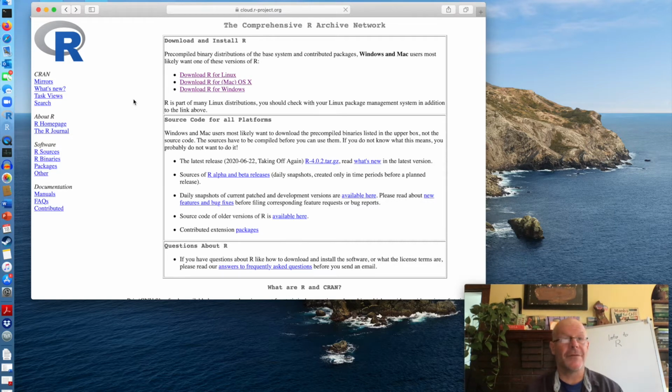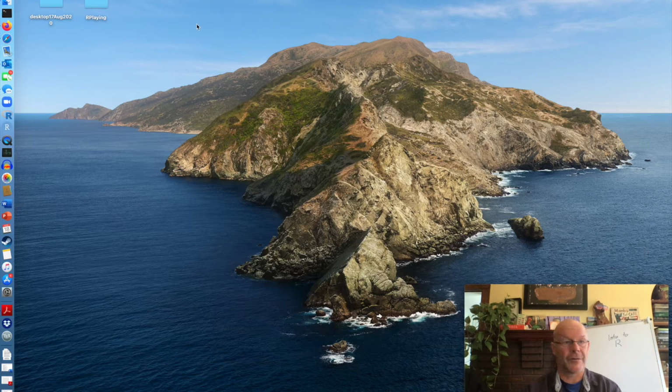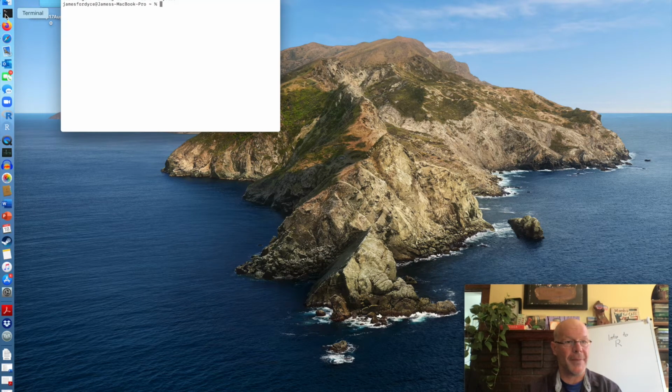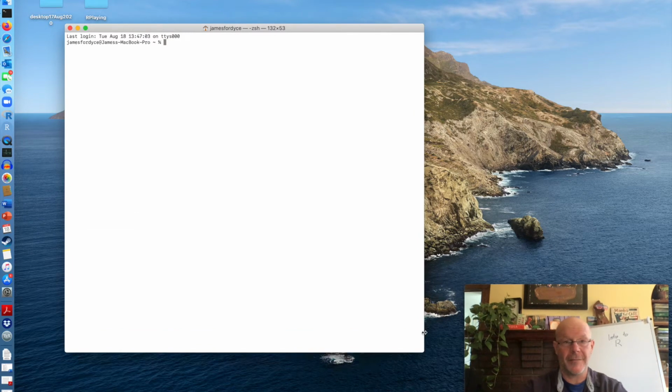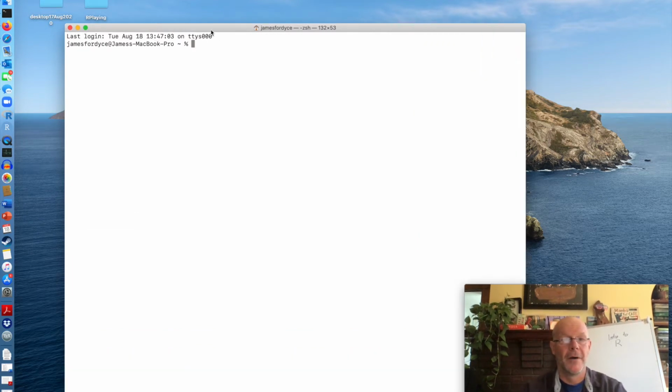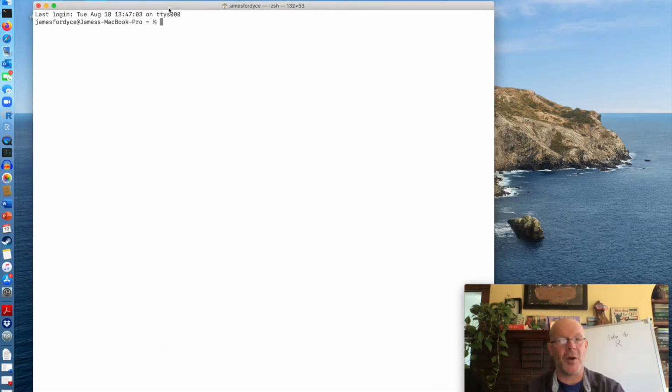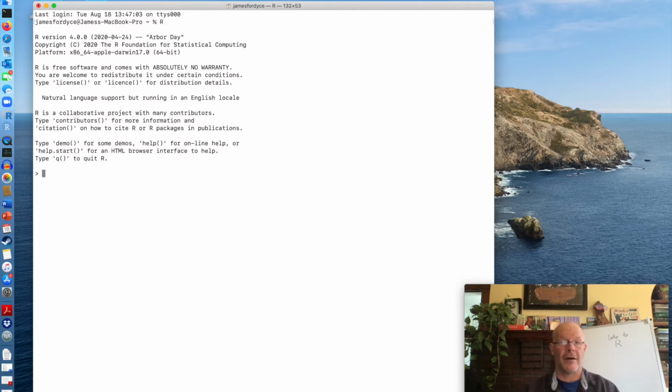Okay, so after we've installed R, I want to think a little bit about what R is. Again, R is just the most basic of programs, really. Let me see if I can make that a little bit bigger. I can't. So here I'm on a Mac, so I opened up Terminal, which puts me into the Unix environment. And if I were to just type in the capital letter R, there's R. I now have R. It is loaded, 4.0.1, so I don't have the newest edition.